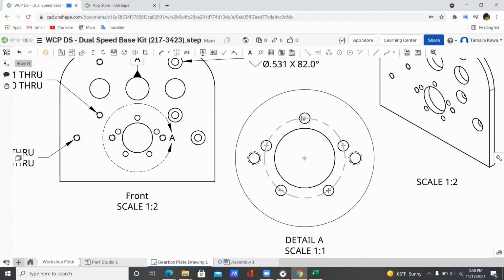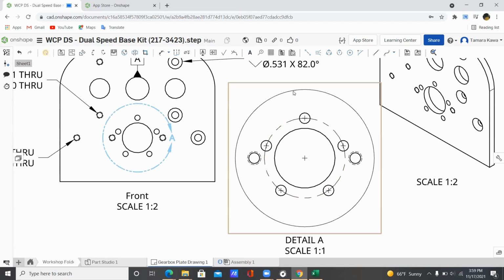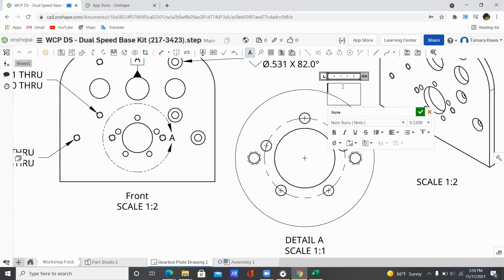So I guess what I could do instead is say for now, C note 1. And I'm just going to make that a bit bigger. Ah, it went away. I keep forgetting that sometimes the escape just completely deletes it. So I'm going to say C note 1. And I'll hit the check mark.